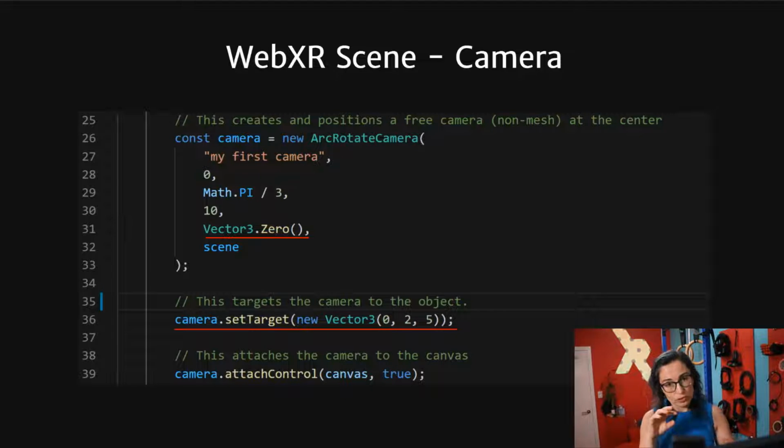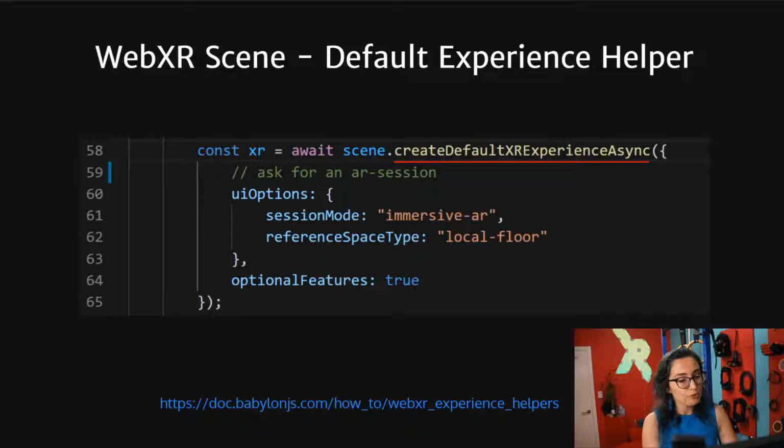On a web browser, you could put the camera anywhere and then maybe put an object in the center of your scene, which is the 0,0,0 location. But if you're doing a headset, you have to make sure that the camera is the user itself. So in this case, specifically, we are putting the location information to vector 0. And we set the camera's target to where I'm going to actually put my object. And as usual, we attach the camera.